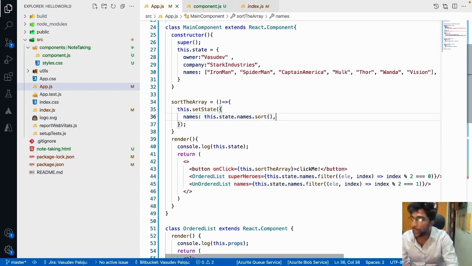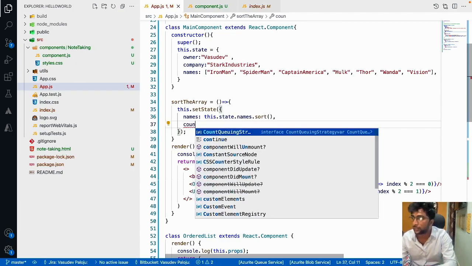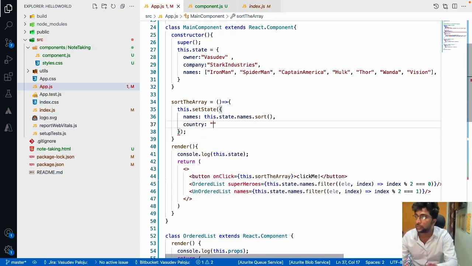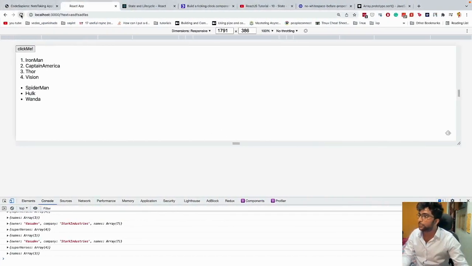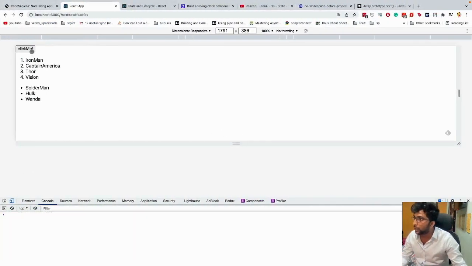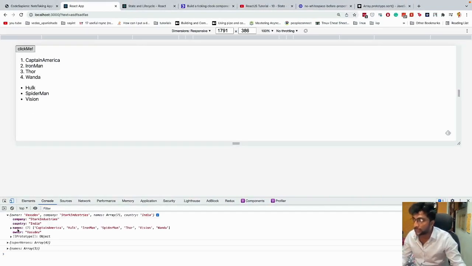And if I add any other new value over here, like country, so if you add any new property in the setState function, it directly adds to the state object. So see, I clicked here, and now it has 4 keys.